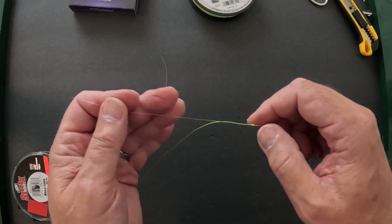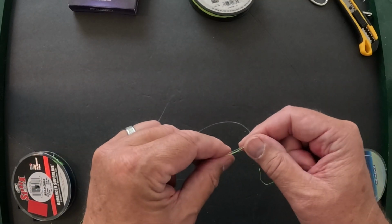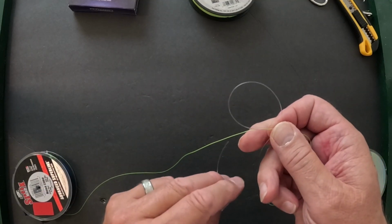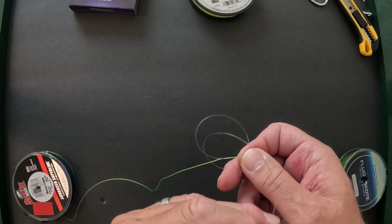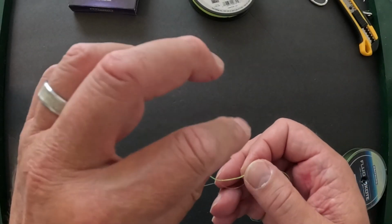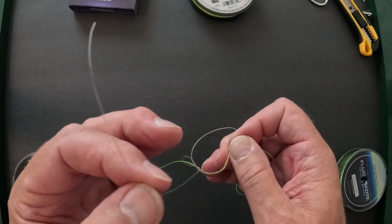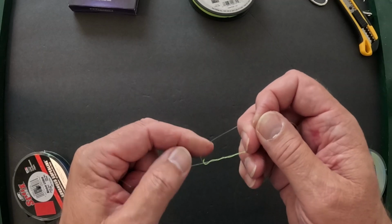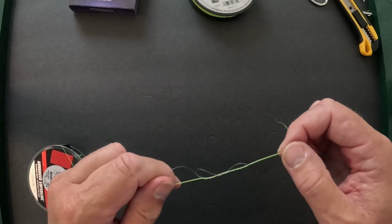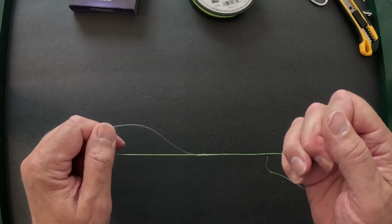So I've got my fluorocarbon now. I'm going to make a loop with the fluorocarbon over the braided line and my fluorocarbon main line. Go through here once, twice, 3 times, 4 times, my 5th time. Now I've brought my fluorocarbon through the loop 5 times. I'm just going to pull it down. You might want to wet it. That'll help. Pull that down tight.